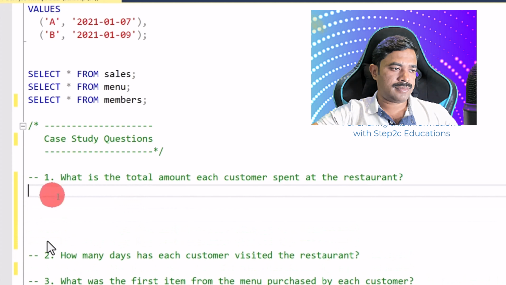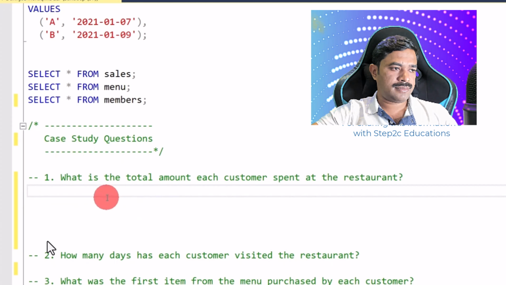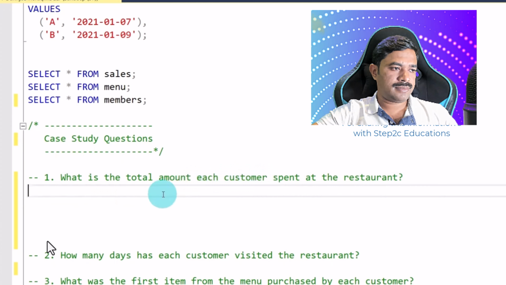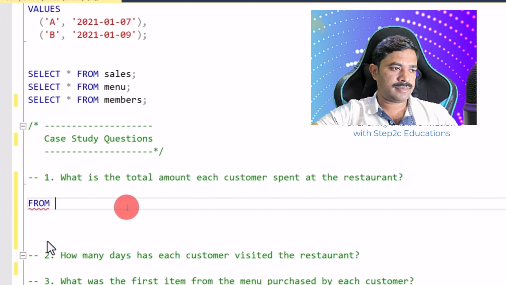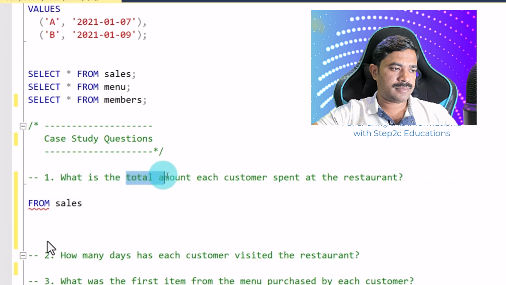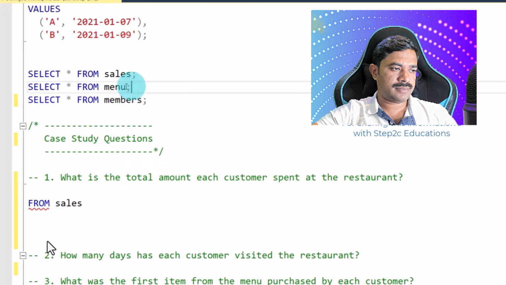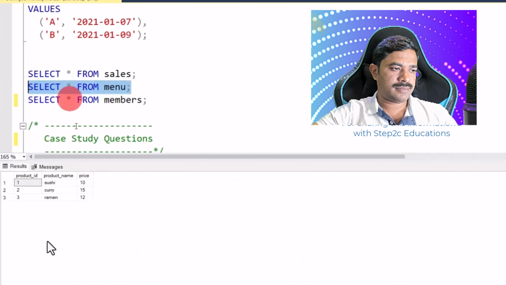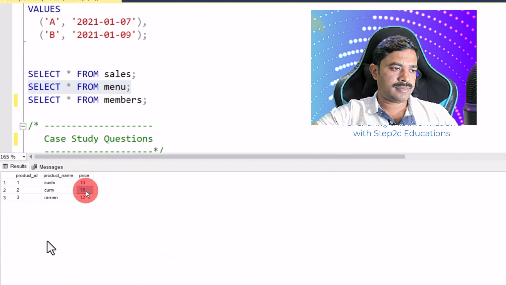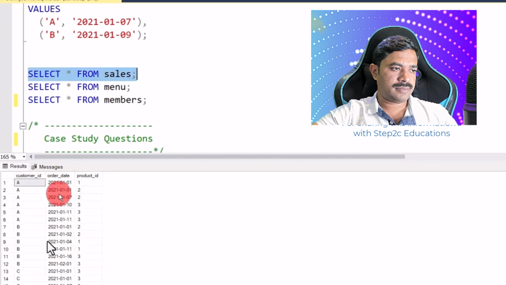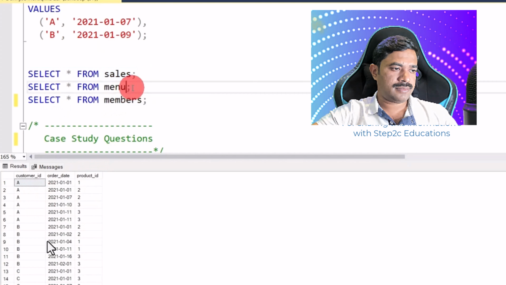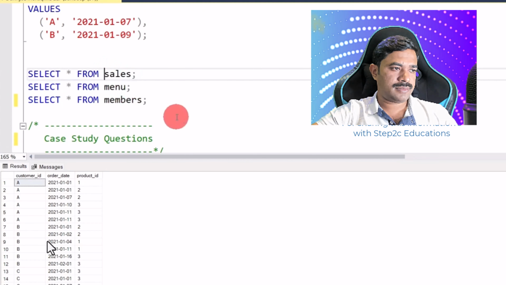We know that the customer names are available in the sales table. Just to have it clear in my head, from one is the sales table that we want. Since we want information from the price table also, because if you remember, price is only available in the second table, that is menu. In your first table, you don't have the price. You only have customer ID, date, and product ID. So we will have to join these two tables somehow and then get to the result.